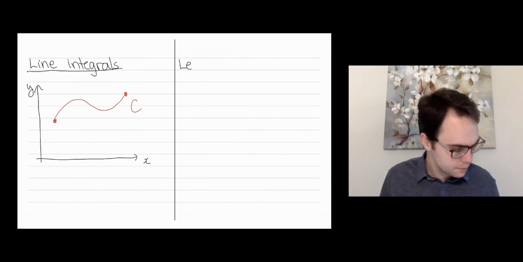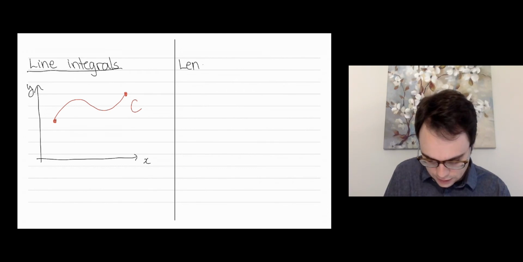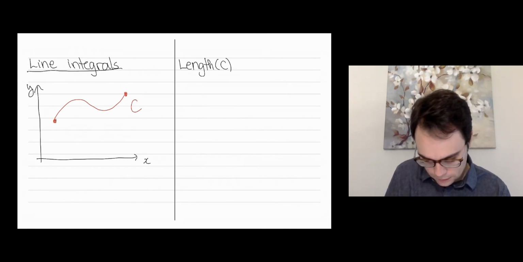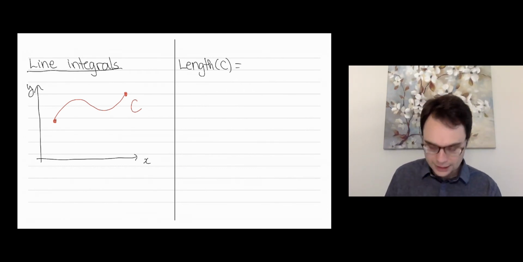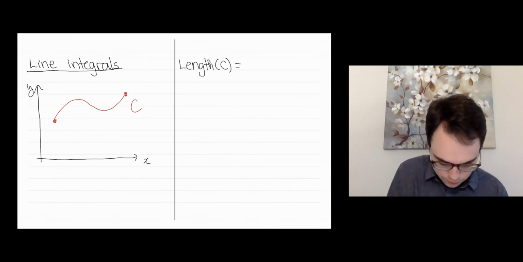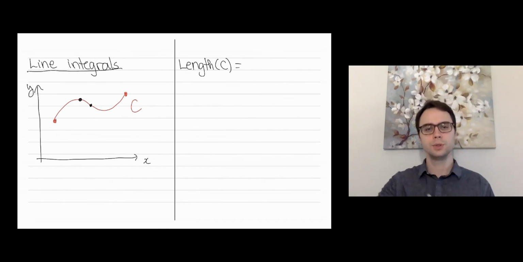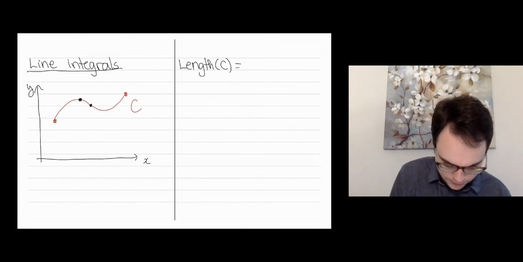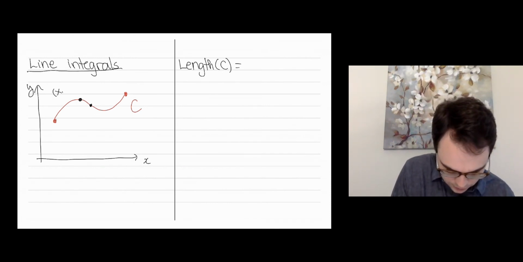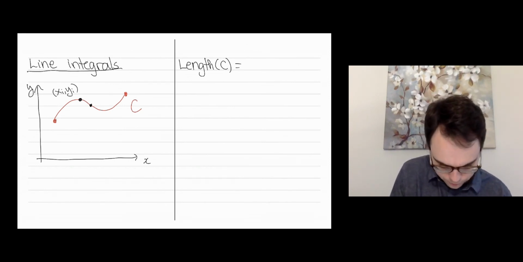Just a moment, please. So the length of C, I can compute it like this. I'm going to break my curve into a bunch of points, maybe 1,000,000 points. There will be point number 1, point number 2, all the way to point number 1,000,000. So let me call these 2 points. I'm going to get a bunch of these. I drew 2 of them.